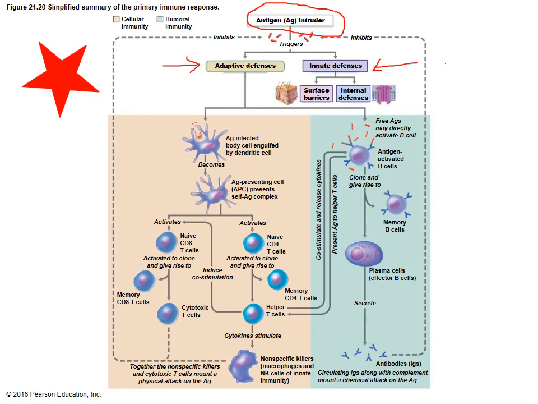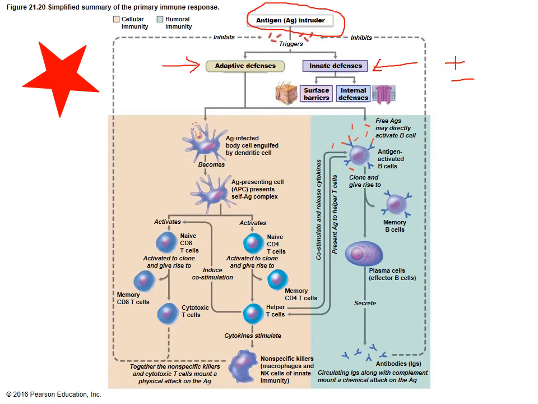Now, a good thing about the innate defense is that it's always ready to go. You always have these defenses ready to be utilized. There's no priming or activation needed. A negative aspect about the innate defense is that it doesn't form a memory. So that means that you'll never have an amplified response. You're always going to have the same steps, the same response level, because it doesn't recognize the foreign antigens that it previously had contact with.